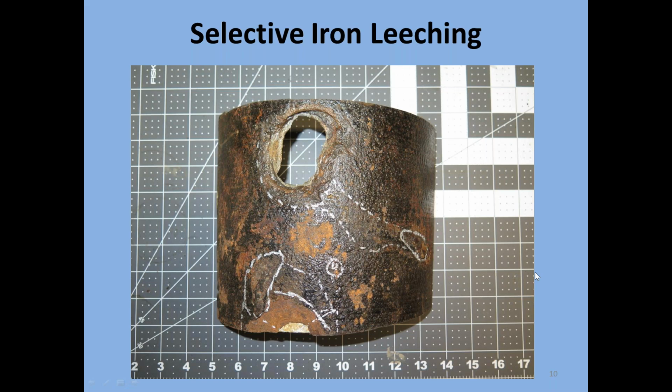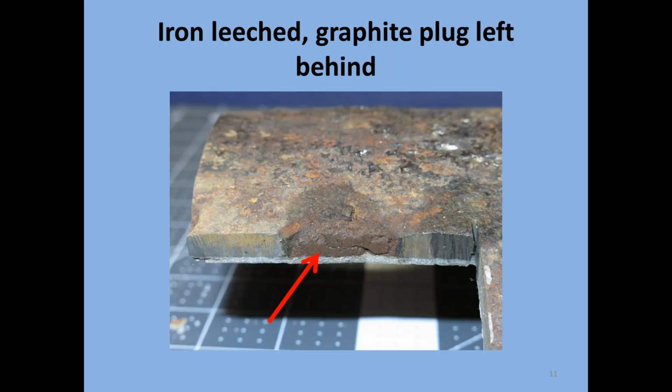So let me go over a little case study. This is selective iron leaching. I ran a magnet over the surfaces of this pipe, and I drew this dashed line wherever the magnetism seemed to disappear. The images that came out after from these outlines look pretty nasty, I'm sorry, but basically you get an idea of where there is iron and where there is no more iron. Basically, this pipe was turning into Swiss cheese, and that's why it was popping leaks.